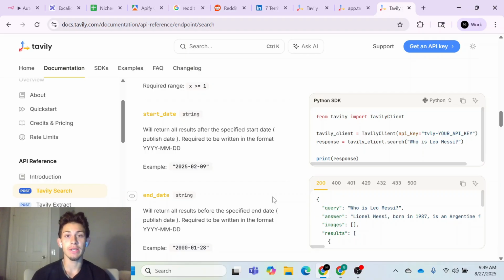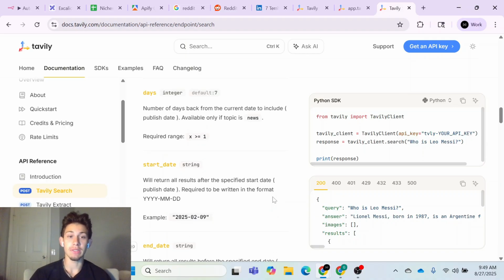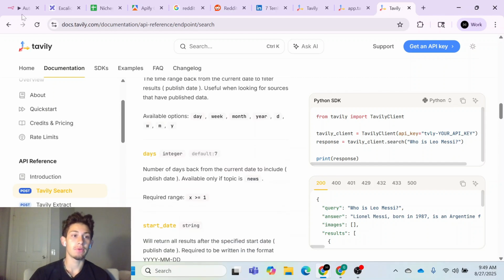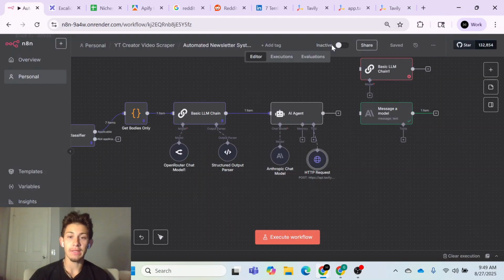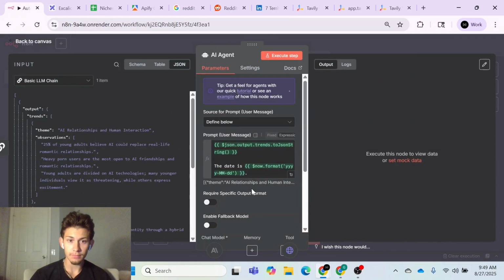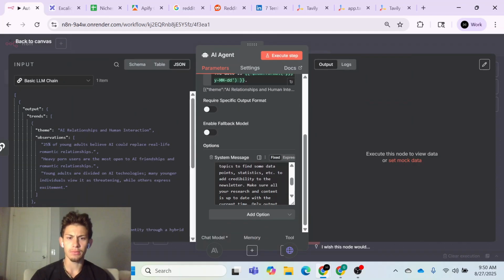You just want information that supports your argument or draws parallels from the past sometimes. So I actually don't think we're going to be using any of these, because if we go back over here, we already gave our AI the current date. And we already prompted it to grab the most up-to-date information.